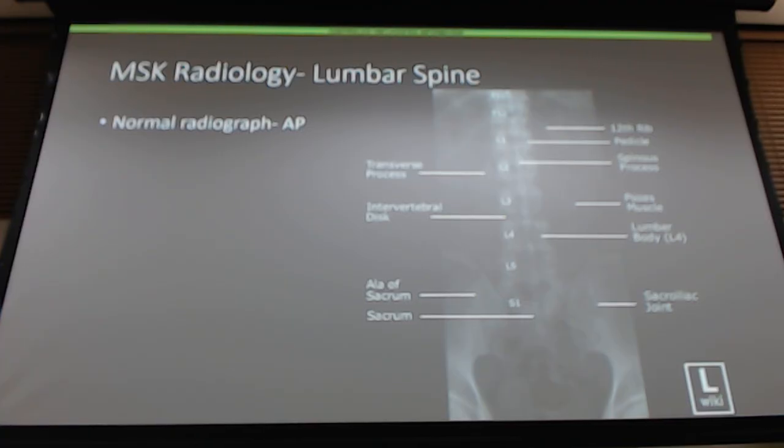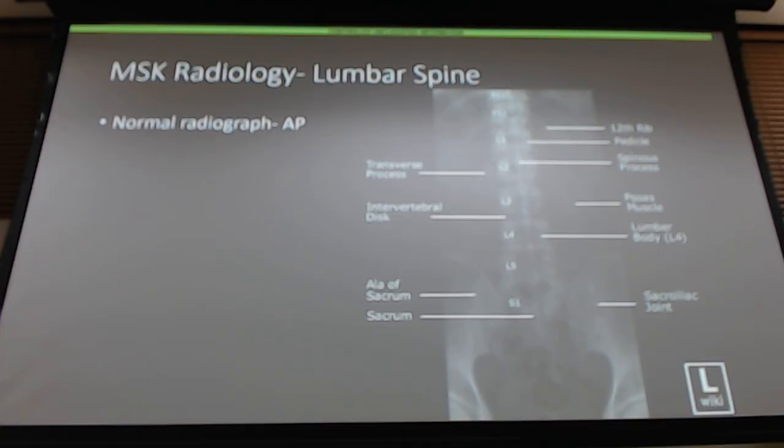So normal radiograph AP of the lumbar spine. When we talk about the lumbar spine, does that start getting into the SI joint region, into the sacrum and the coccygeal region? Coccyx, right? Yes, it does. So then you start appreciating other things as well. Is a lumbar spine AP a good view to look at the pelvis? No, it is not, because you can only see part of the pelvis.